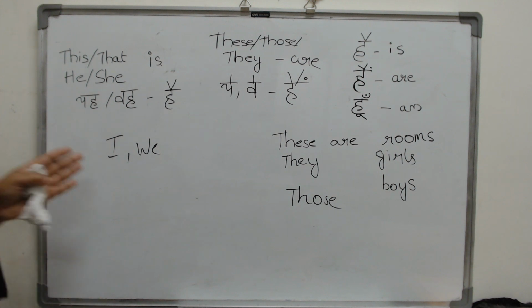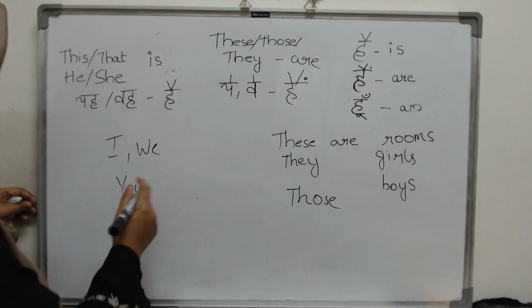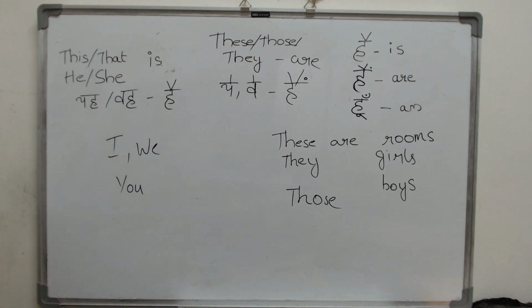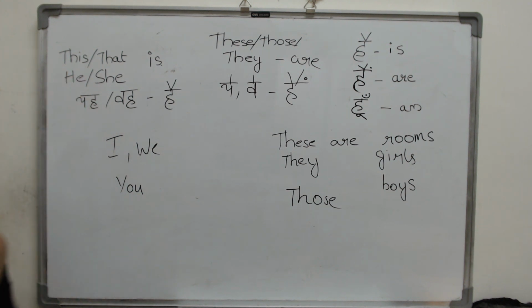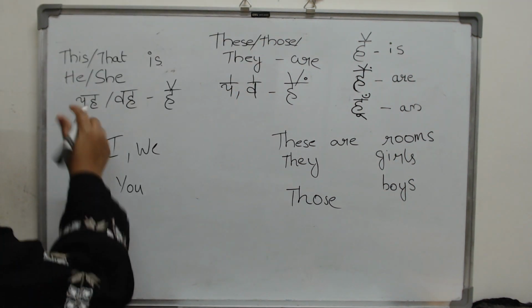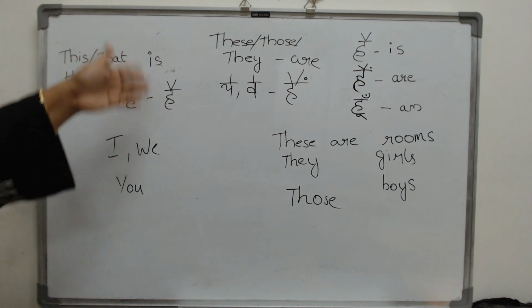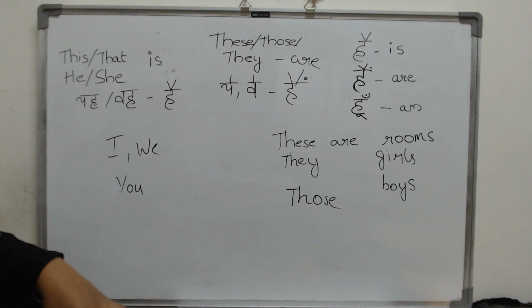Main, hoon, hum, hain. And the second what we studied is the second person. Second person is the one I am talking to, which is you. You are listening to it, right? And what is the third person? Third person is not me or you, not the one who is speaking and not the one who is listening. It is somebody standing next to us. That will be this, that, he, she, these, those, they. All of them form in the third group.